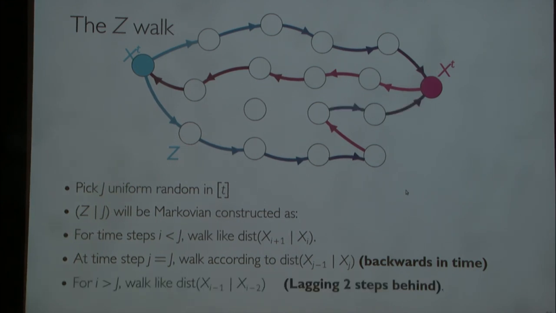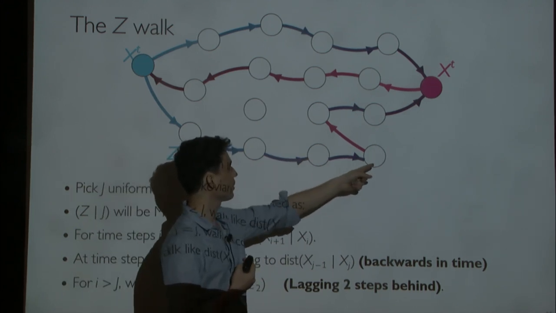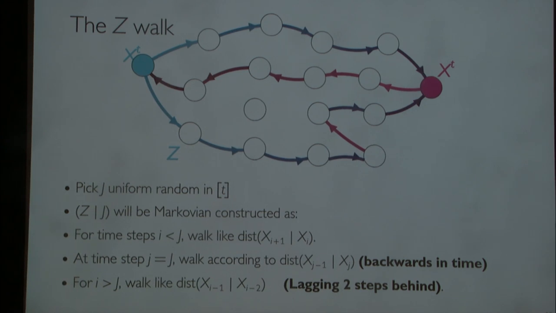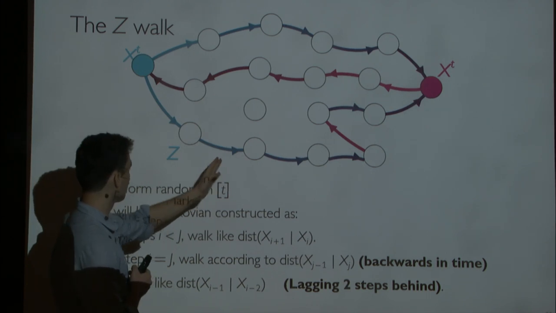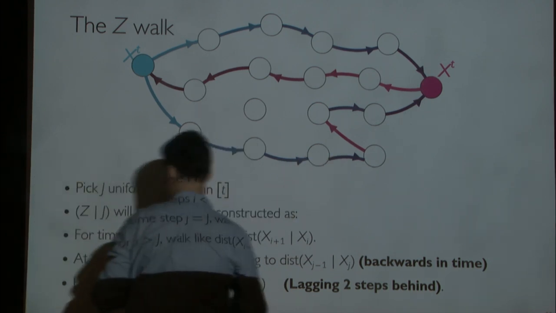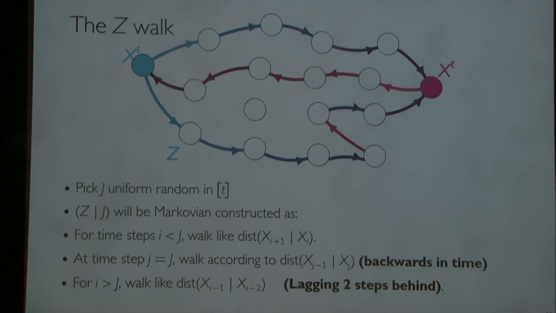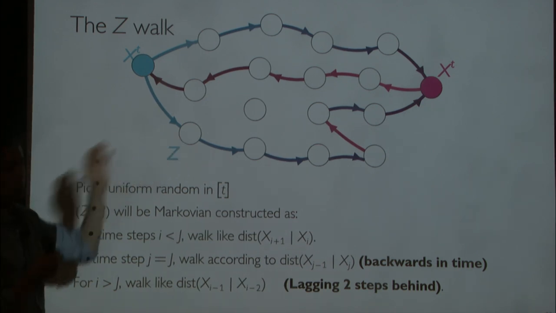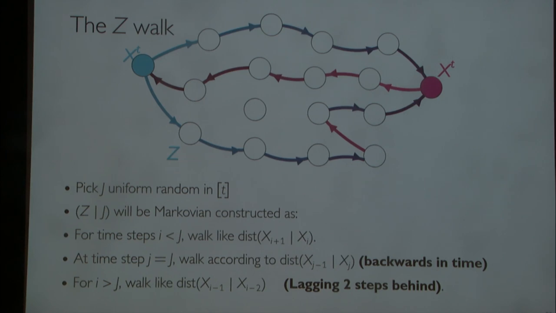Now after doing this, I'll just walk like the x walk again, the forward walk again, except that I'm lagging 2 steps behind now, because I lost 2 time steps by going backward and then compensating for it, doing essentially no progress. So now when we do this, you can see that at each time step i smaller than j, we are distributed exactly like xi. And for every time step bigger than j, we are distributed exactly like x i minus 1. So due to this fact, at 2 time steps more than what x would have taken, we will arrive at b, the final state b. That's what we know.